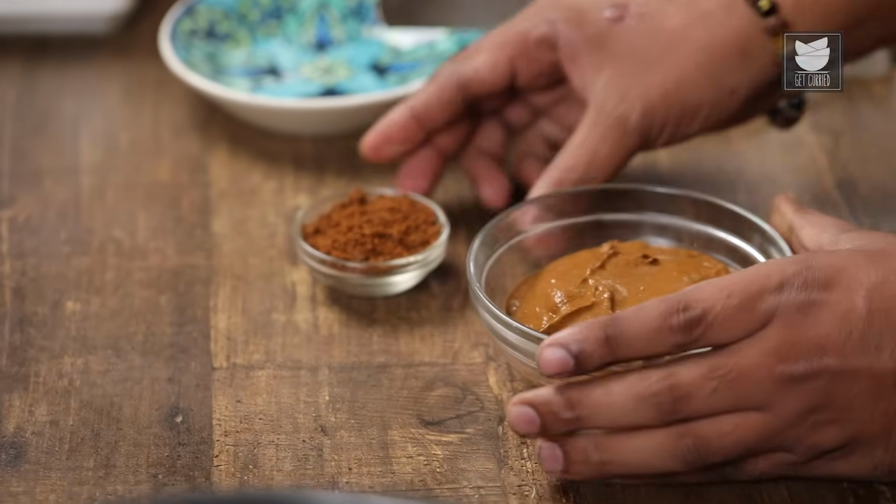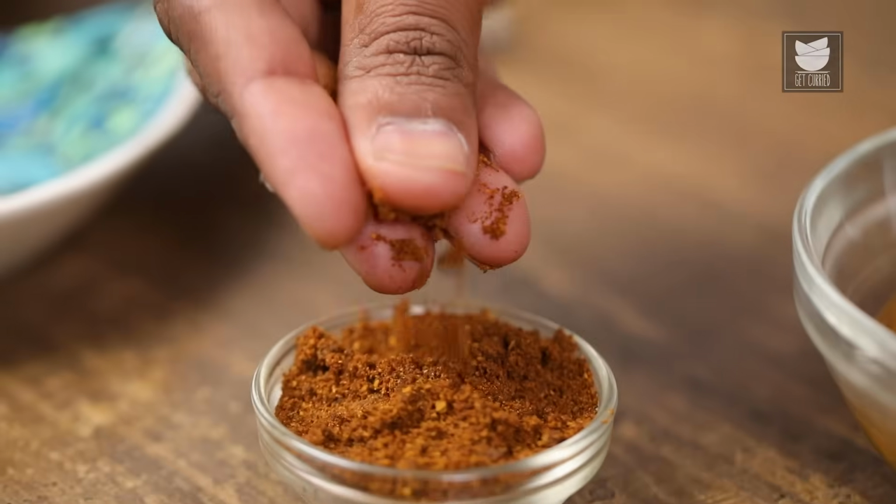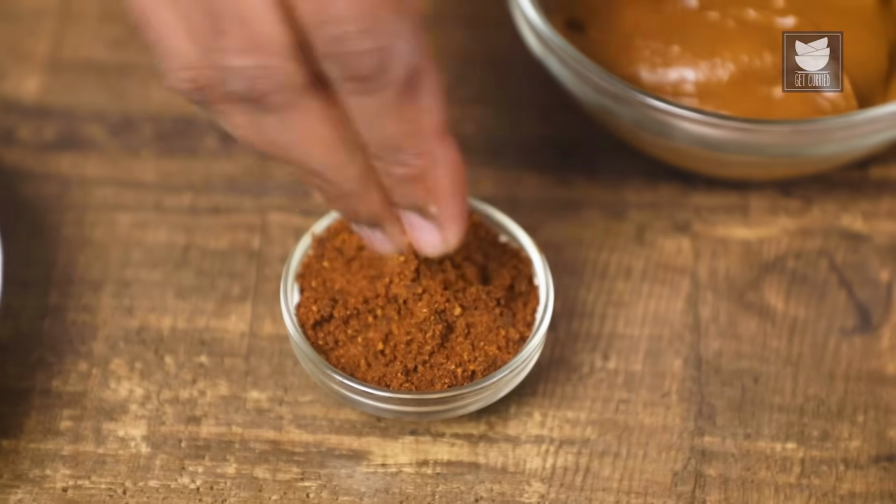With this, our Saoji paste is done and ready. What I've also done is, without adding water, I just removed like a tablespoon only to show you. At this stage, this could be refrigerated or even kept in the deep freezer for months at end so that you can just cut this whole process of making Saoji masala from scratch. You just take like 2 or 3 tablespoons depending on the recipe and you get cracking.